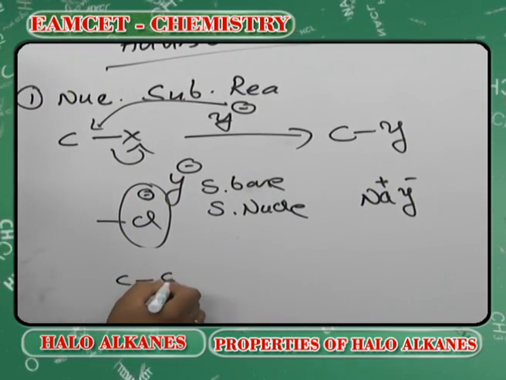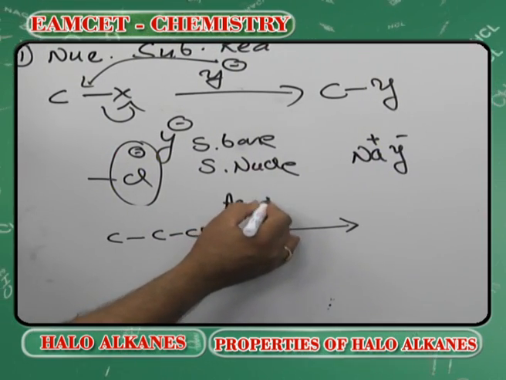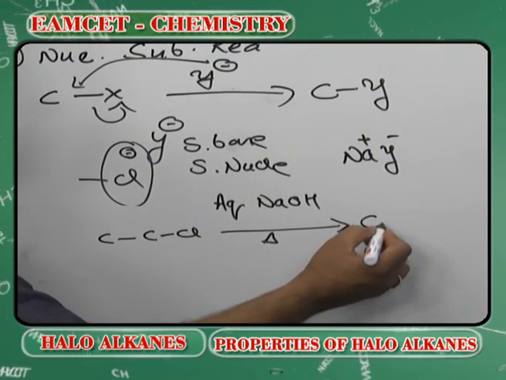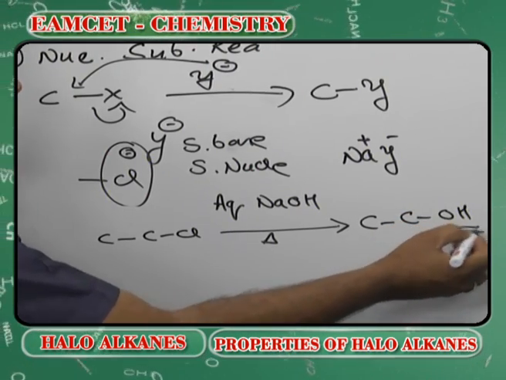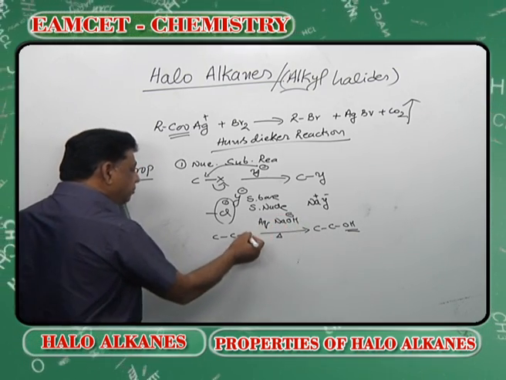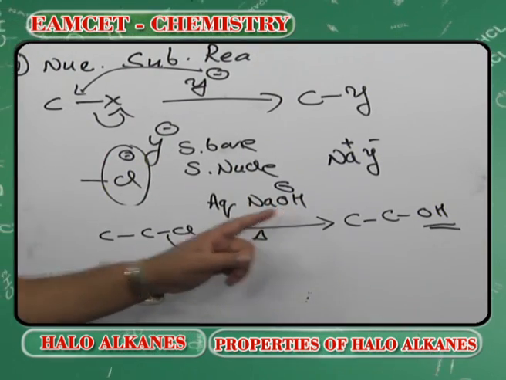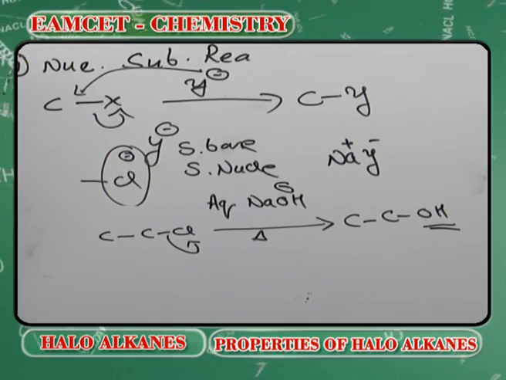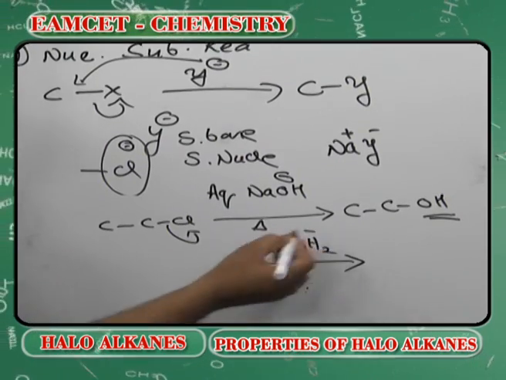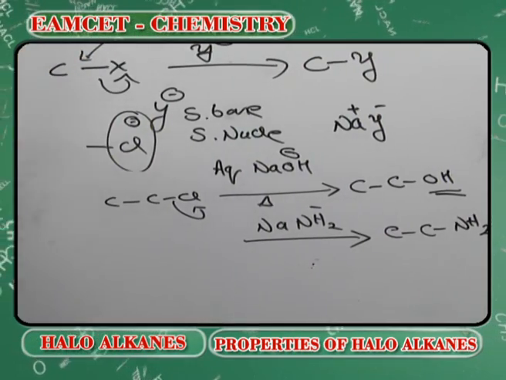Ethyl chloride, for example, if you treat it with aqueous sodium hydroxide, dissolve in water, add it and boil it, the Cl is replaced by the OH. Concentrate on what type of product is coming, and also on what nucleophile is replacing the Cl minus, is it a stronger one or not? The stronger it is, the better the nucleophilic substitution reaction. If you take NaNH2, sodamide, NH2 minus replaces and you will get an amine. The first one is an alcohol, the second one is an amine.